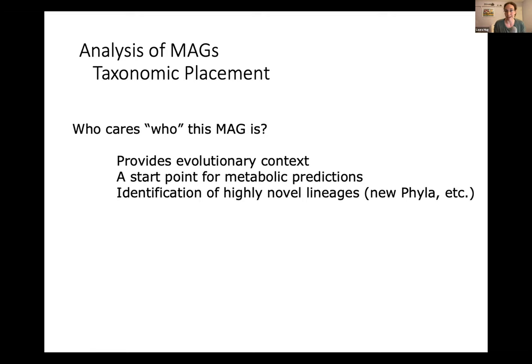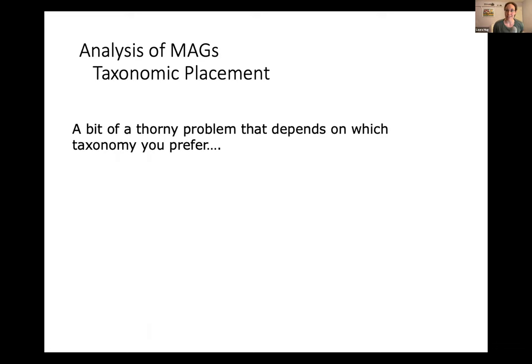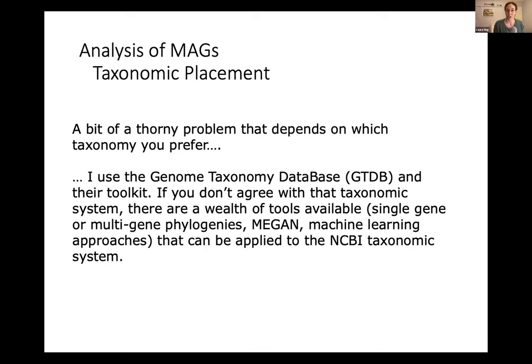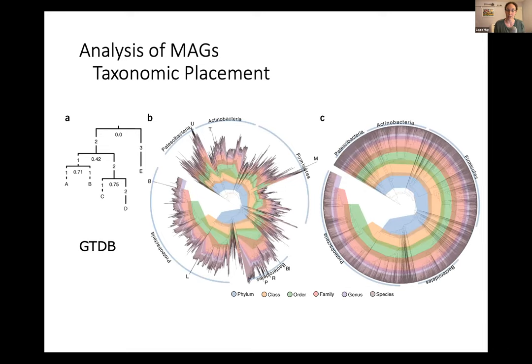Actually identifying microbes is a thorny problem and it has only gotten worse in the last couple of years, because there are now two competing taxonomic structures. My lab uses the Genome Taxonomy Database (GTDB) and their toolkit. This was built specifically to rectify some of the errors in taxonomy that had built up over time — everyone adds a new branch later and those two branches might be the same, or some are more closely related than others and need to be reassigned. The taxonomic system is meant to be a consistent structure that unifies the language we use to describe microorganisms. The GTDB tried to create a unified classification distance on a tree so that phyla all encompass approximately the same amount of evolutionary diversity, similarly for class, family, genus, etc.